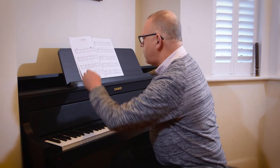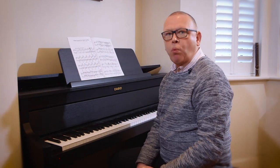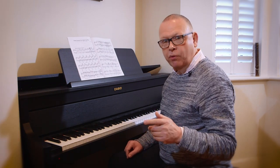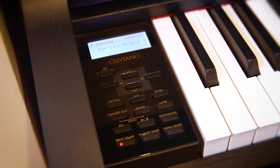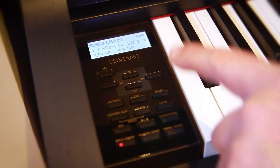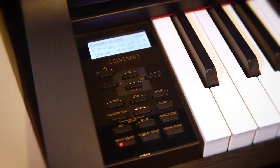I discover here that they've got the evergreen Tchaikovsky Piano Concerto No. 1. Oh, I should have mentioned that you can actually get more tracks free to download from the website, but these are what are built into the piano. So all I have to do is press the concert play button, scroll up until I find my Piano Concerto by Tchaikovsky. Because I want to play and not listen, I have to press until I get the play.